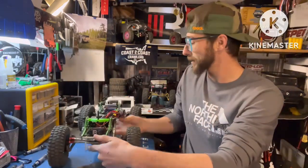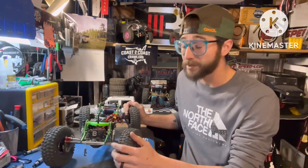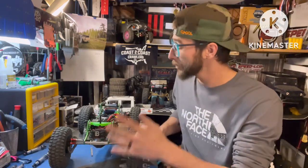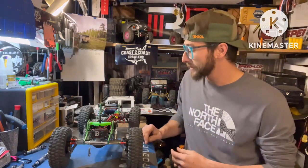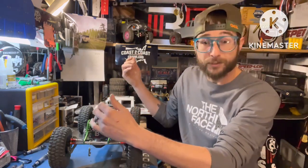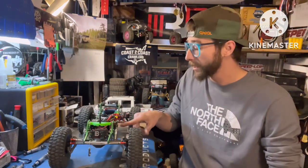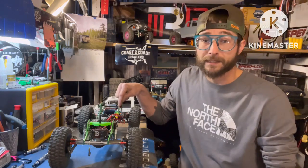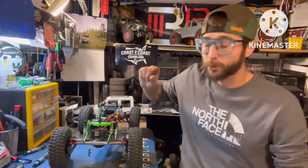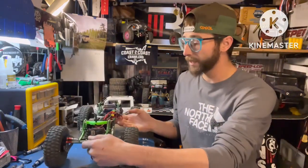The Everest is all done and ready to rock and roll — power works, everything moves under its own. I did get the body mounting situation taken care of. I'm super excited about this one. Weather looks promising tomorrow so I'll get some running footage shot and load it up. As for electronics, everything was transferred over from my previous C3. For servos we have Three Brothers RC G14s front and rear, the Three Brothers RC A610 1600kv motor, paired with the Silent Assassin ESC from Zero Gravity RC, and an NSD RS400 low-profile servo winch.